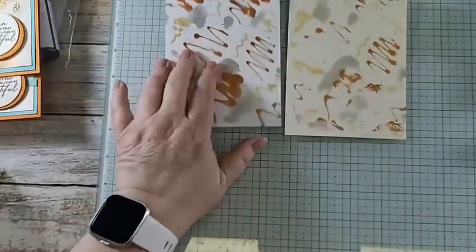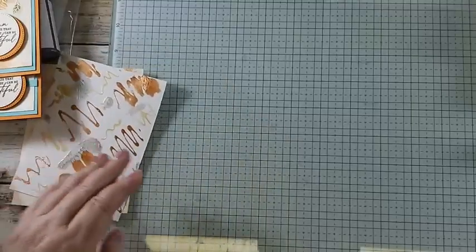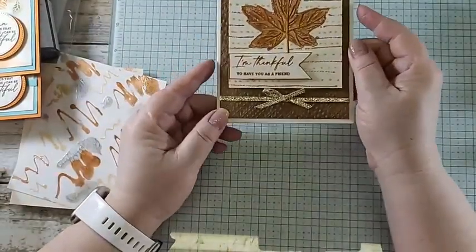But then I decided to be a little bit more sophisticated. Thank you. I love those colors together too. They packaged them really well.